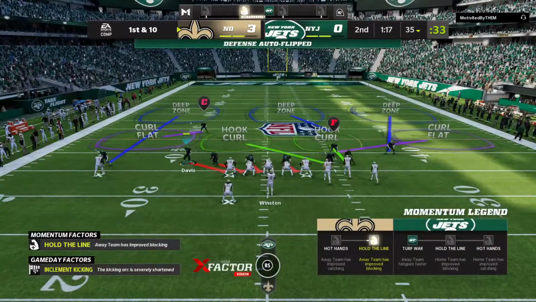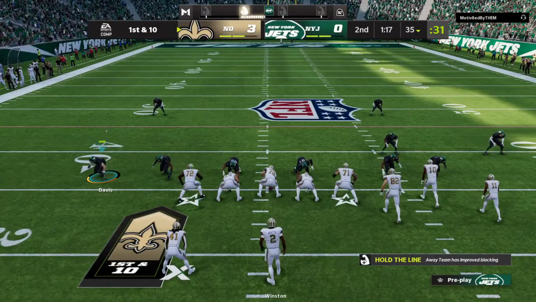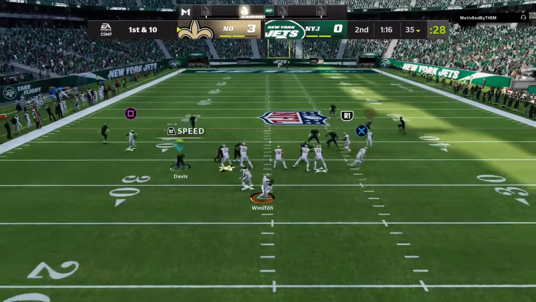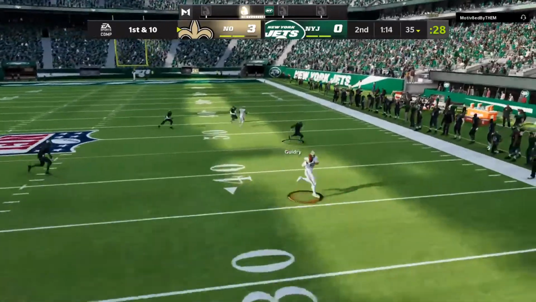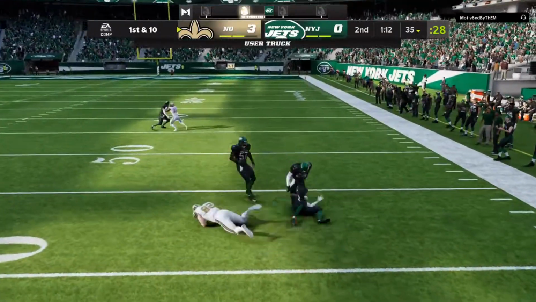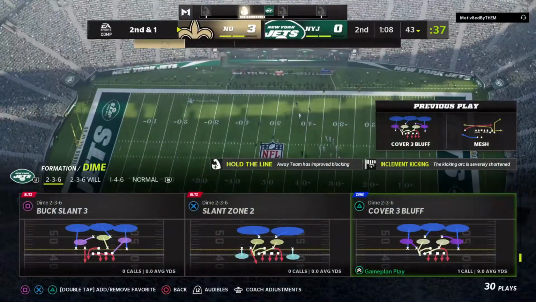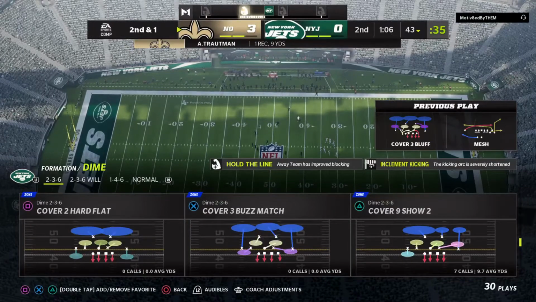Ball up to the 35 now as they come up on 1st and 10. To throw is Winston. He'll get this to his tight end, Troutman. And able to break one tackle, but then quickly brought down. But a nice little gain.